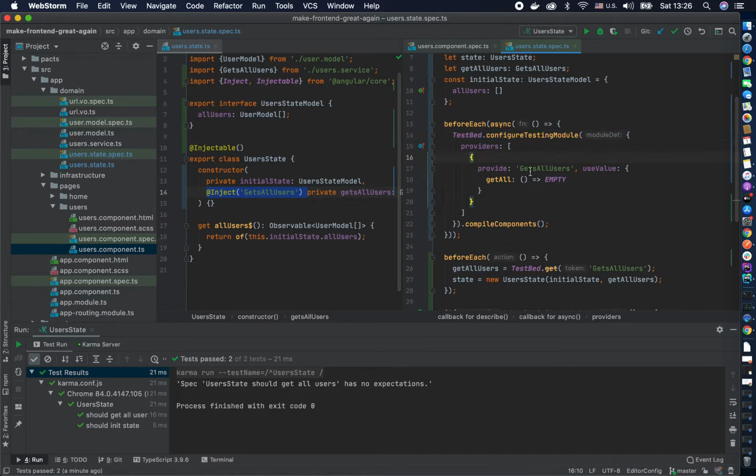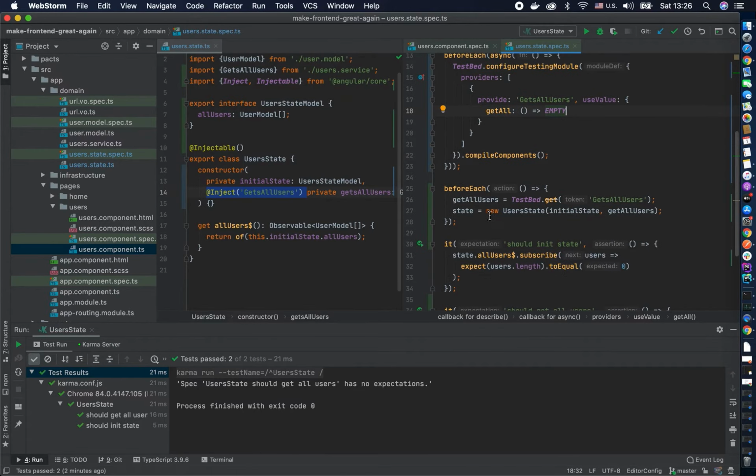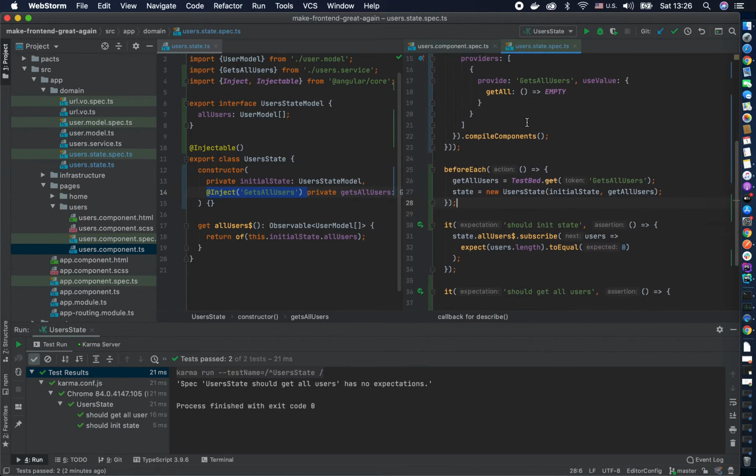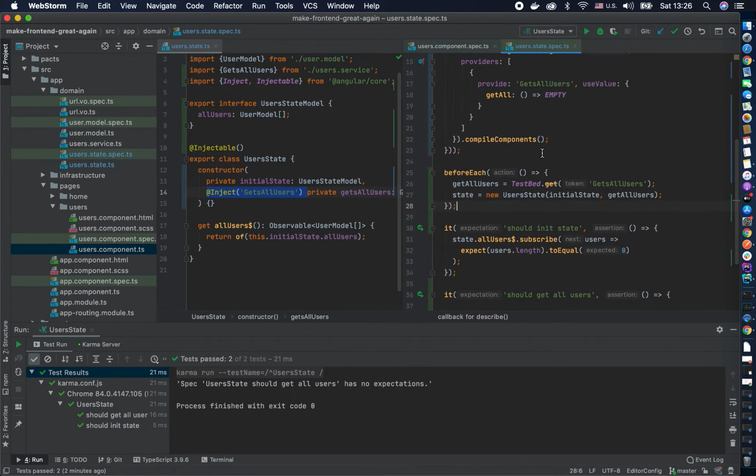This allows me to set up the dependency injection with the get all users interface and an empty observable. We want to keep it empty for now. It's pretty much the same as the empty array. And then in the beforeEach, we also want to use the TestBed to actually get that service and set up the user state. Later I will move the user state to some better place, but for now it will do pretty much okay.